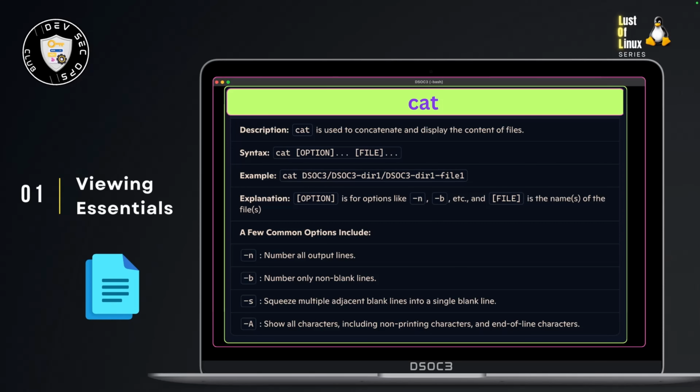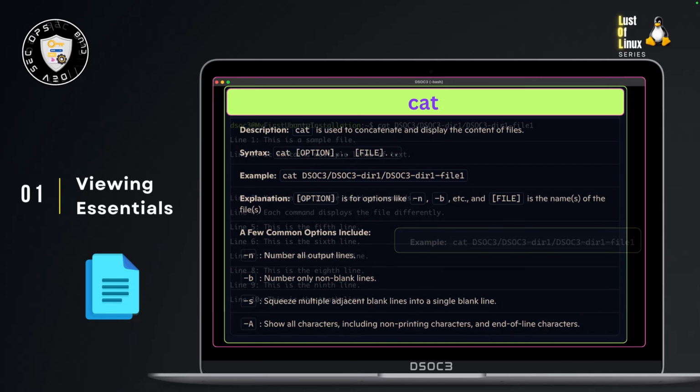We will see that shortly, but before that I would like to show some of the options. Especially these options are very helpful when you are working with files, processing files and filtering data, or maybe doing code analysis or log analysis. This is really helpful, especially when you work with files that have different kinds of data. So let's see the very first option.